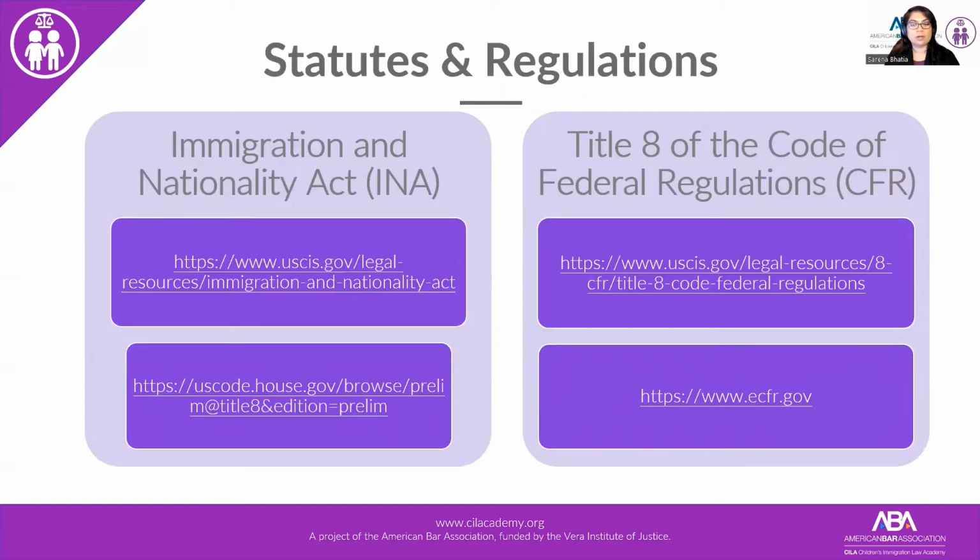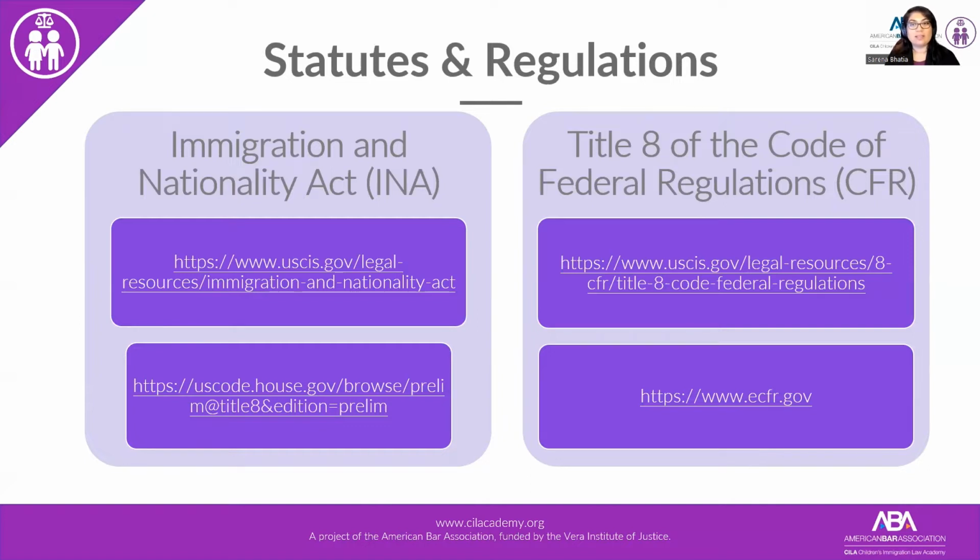The two key primary sources of law you may want to start with are the relevant statute and the relevant regulations. The Immigration and Nationality Act is the foundation for immigration law. It is found in Title VIII of the United States Code. The executive departments and agencies promulgate and administer regulations that go into detail about how the statutes will be applied and enforced. Regulations are binding, just like statutes and case law.